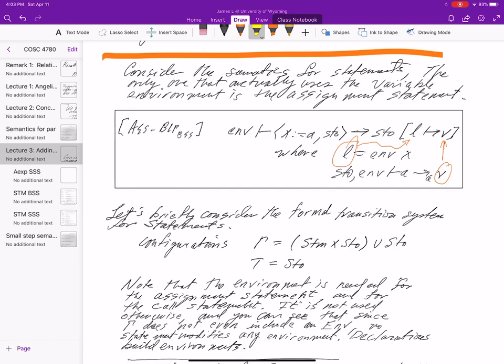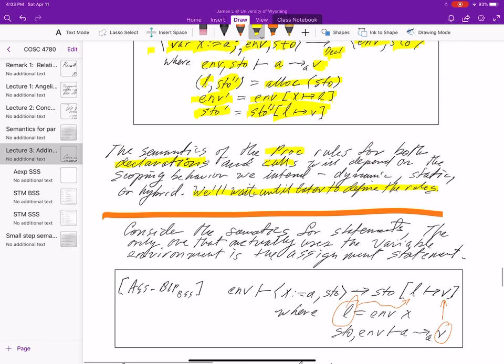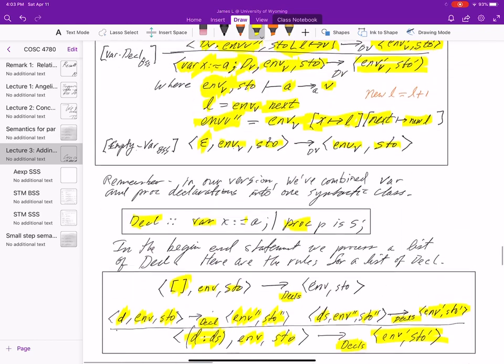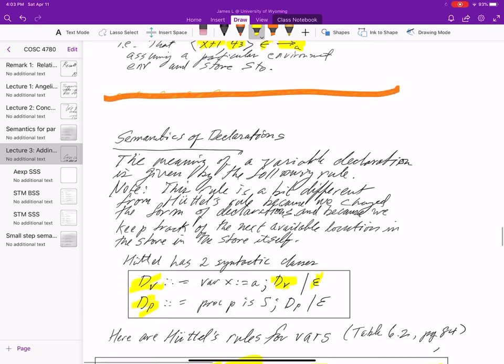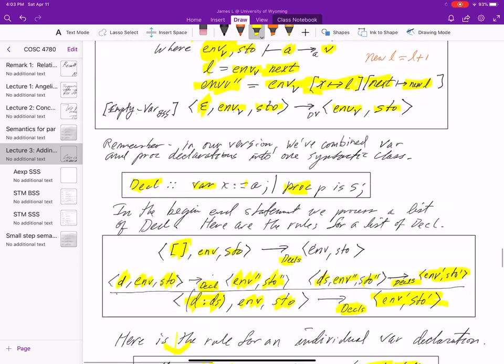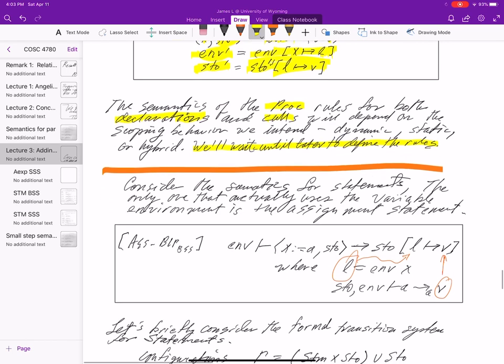So now we have the declaration semantics. We know what declarations look like, although we're holding off on calls and we're holding off on proc declarations.